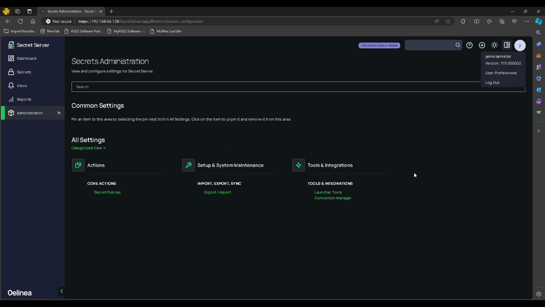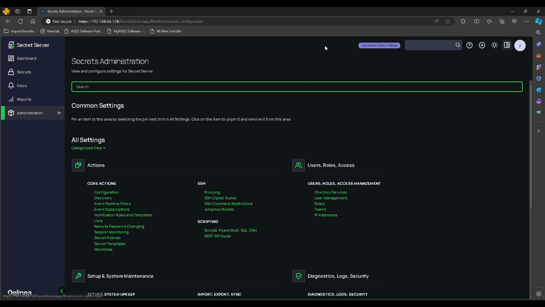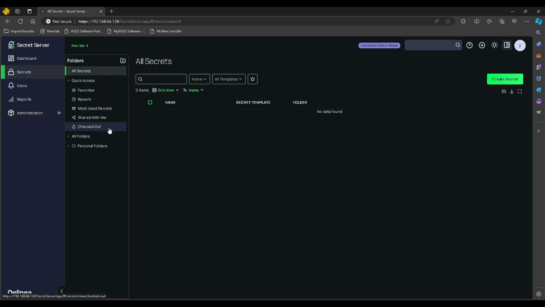Now we go to Jamie, and you see the configuration is there now, since unlimited admin mode is on. Even though Jamie was not the one who enabled that, he can use this. So if you go to personal folder, you can see personal folders of all the users.